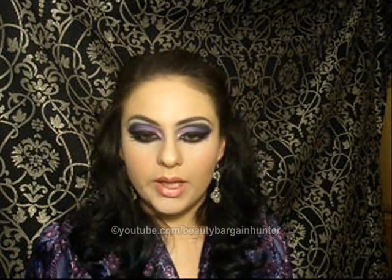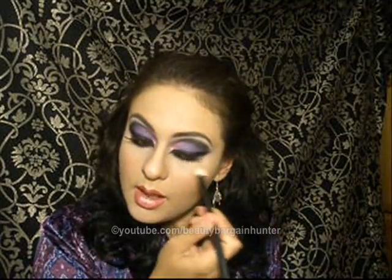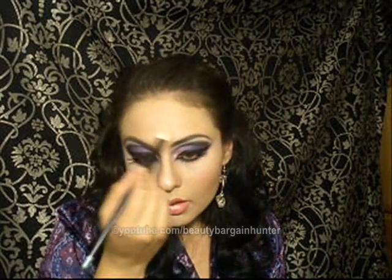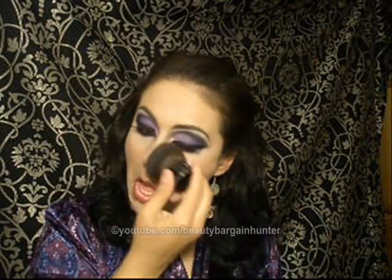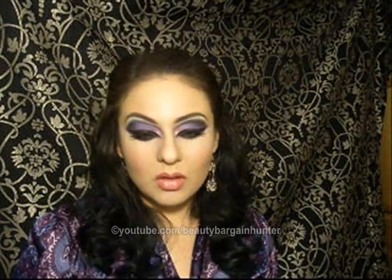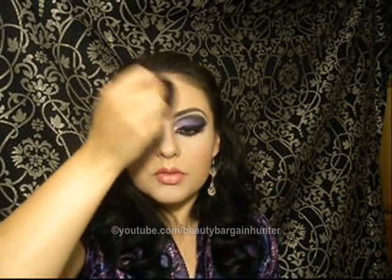A trick that I use to accentuate the colors in a look without the need of applying more color is using a concealer, and I'm going to use a lighter concealer, lighter than my skin. And I already did this. I applied it around my eye area, also a little bit on the forehead, bridge of the nose, on my chin. And then sealed with a highlighting powder. This is by Revlon. And just applied it on the cheeks and on those areas that I applied the highlighting concealer. And that'll make all the colors in there pop even more.